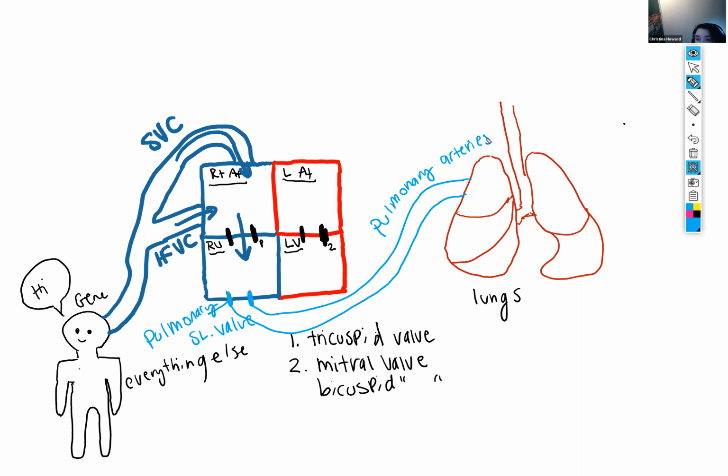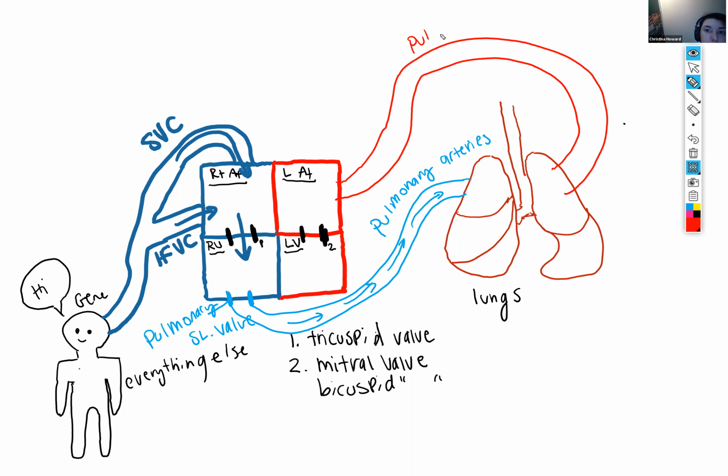Good question. Okay, so we still have oxygen poor blood. So the whole purpose is to go over to the lungs to get some oxygen, because the lungs are our oxygen harvesting apparatus. So after that occurs, we have from the lungs pulmonary veins. There's 2 pulmonary veins on each side, but I'm not drawing them that way because I want to keep this drawing relatively clutter-free, although it's getting pretty messy already.